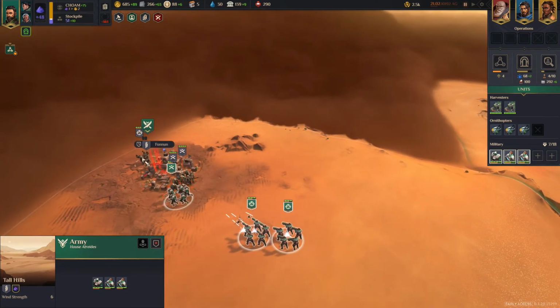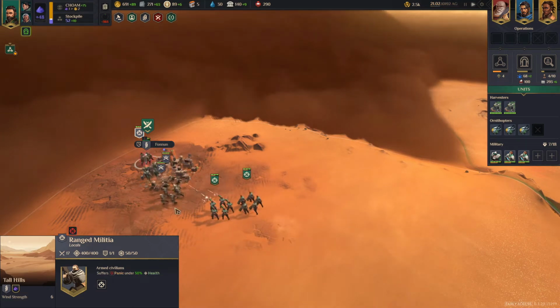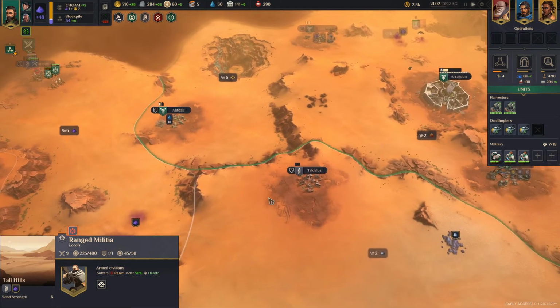Let's see. We are going to focus fire down the ranged militia in the back. Hopefully that will work like I want it to. There we go. And then after that we can take down the tanky units over there.